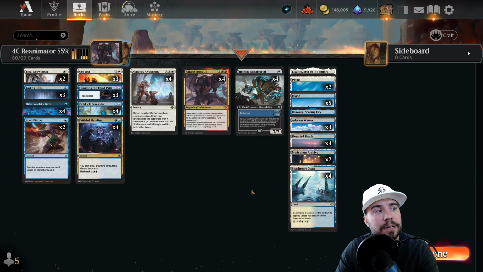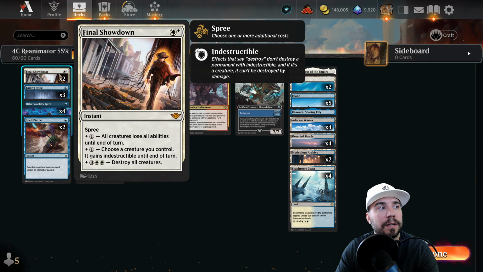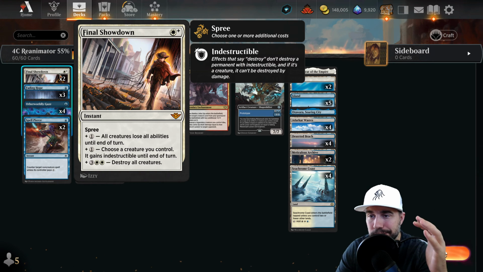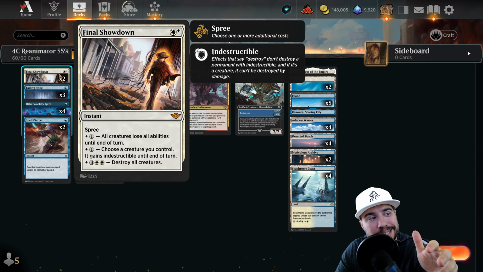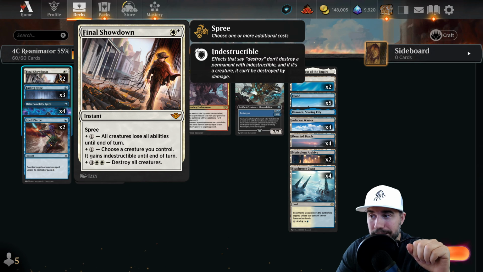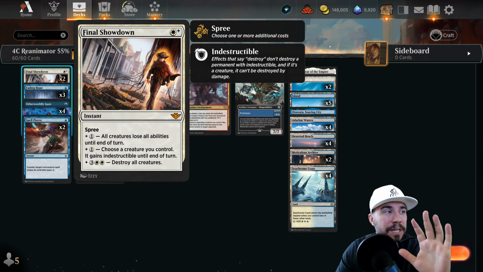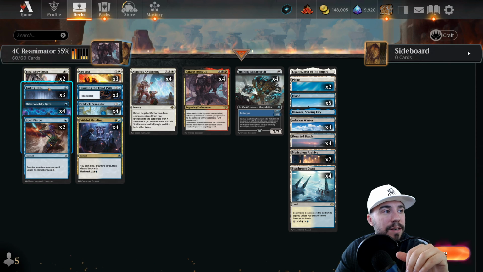One thing that I would consider changing, however, it can also come in handy, is this one right here, Final Showdown. Now, it has instant spree. All creatures lose all abilities. You can choose a creature you control. It gains indestructible to end a turn and destroy all creatures. One of the reasons why I would consider changing this is that to get to 6 mana and wipe all creatures, you probably should have got the combo off by then, particularly in best of 1. So I'm just calling that out right out of the gate. Just my personal choice on that is something that you could change up.